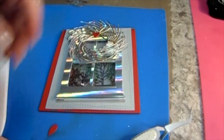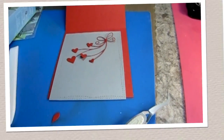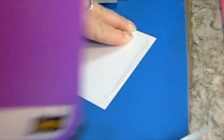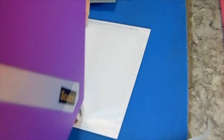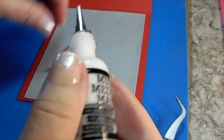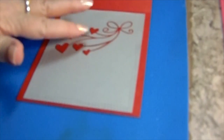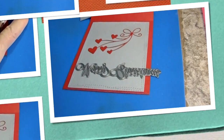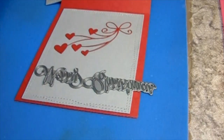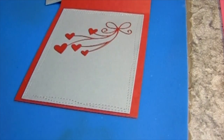Now I'm trying to find placement for this Memory Box Beloved Heart die. Isn't it pretty? It's so delicate. And then you could die cut that and use it as a bow and the heart separately. So I used my 1/2 inch ATG gun to put this down on the wonky flat silver die cut, and there it is. Isn't it pretty? And then my multi-medium glue worked really well to put it at the top. And you know what works really well as well? My sleeve. Isn't that pathetic? Yeah. I didn't want to waste time going to get a paper towel, so I thought, why not? Use my sleeve. Yeah, so I did.